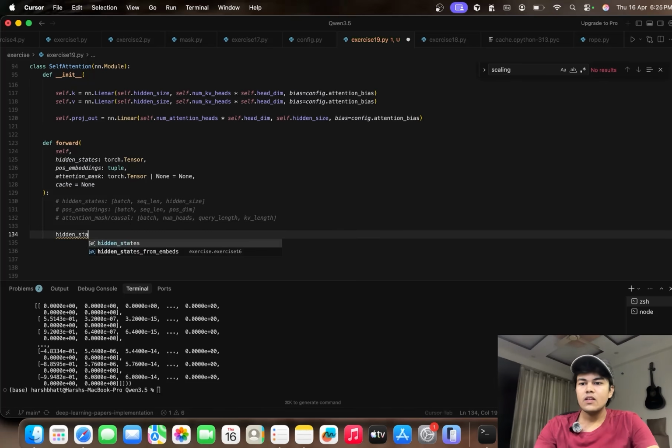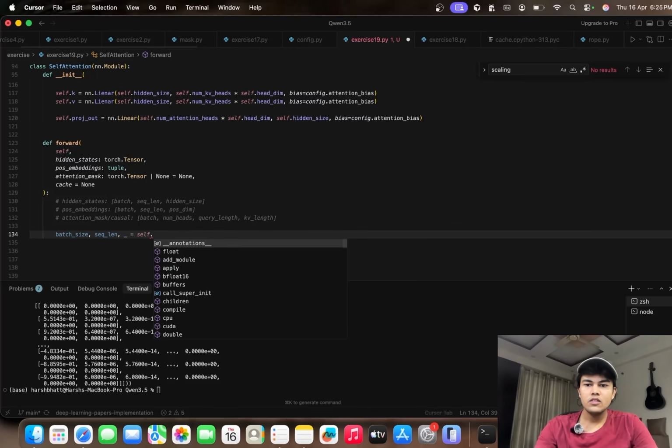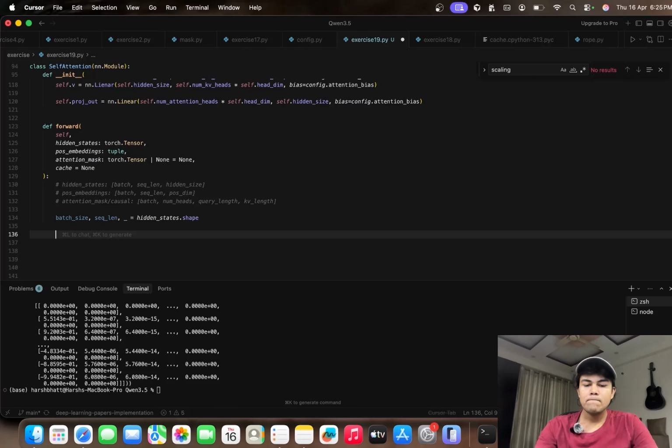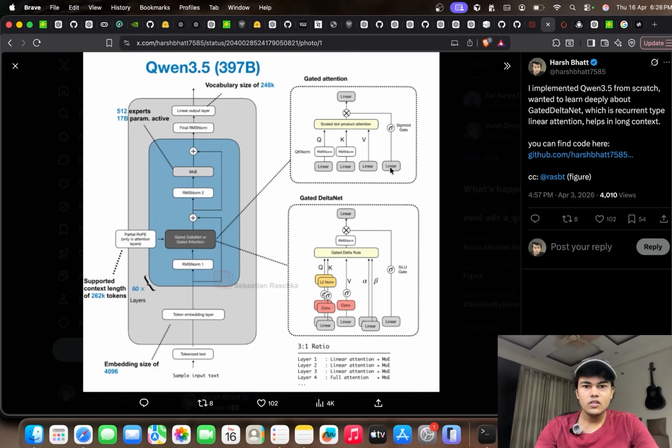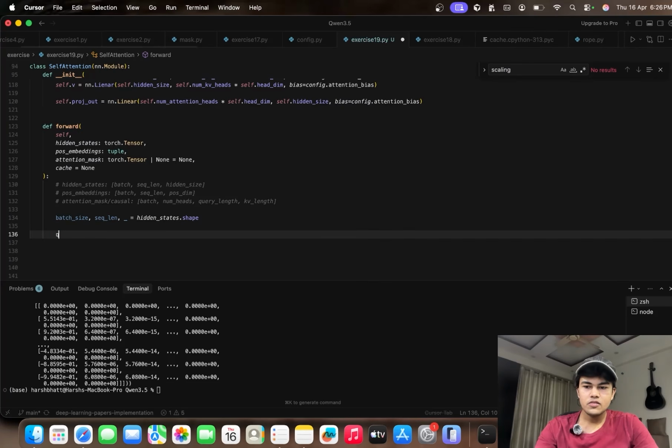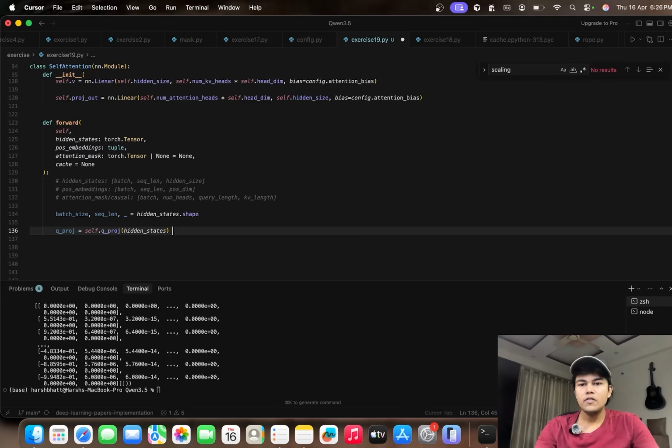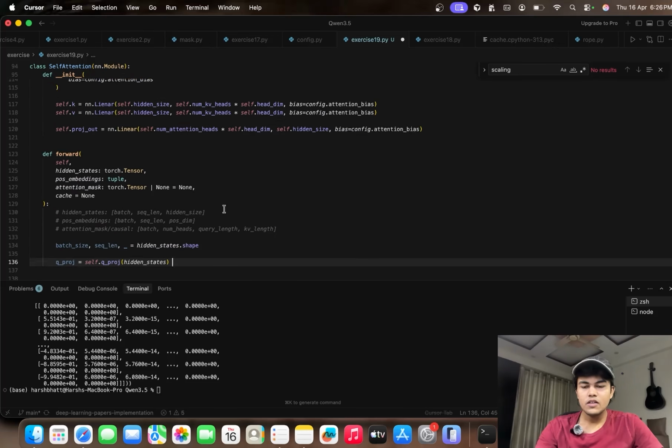So hidden states: batch size, sequence length from the hidden states shape. Then we do the projection. The q_projection is self.q_projection of hidden states, and it will have a shape double the size, which is 2x.